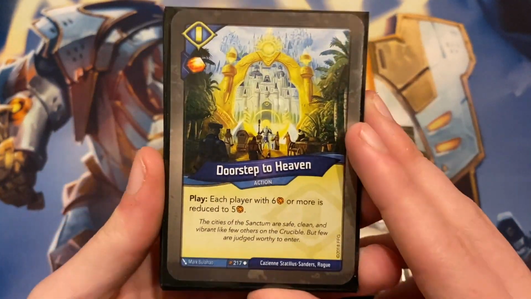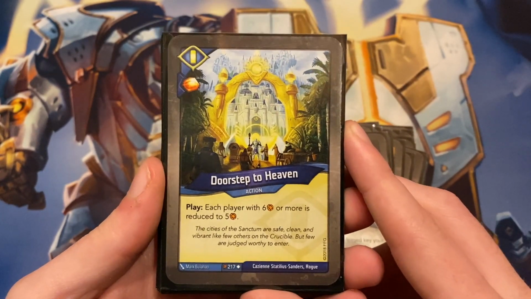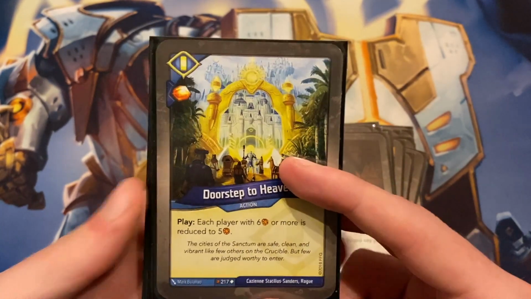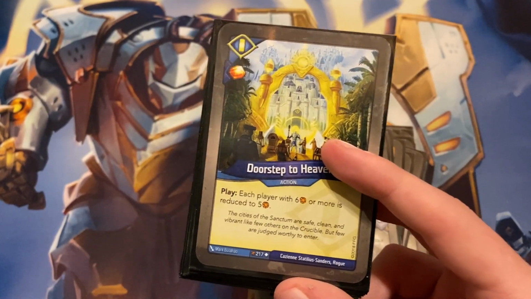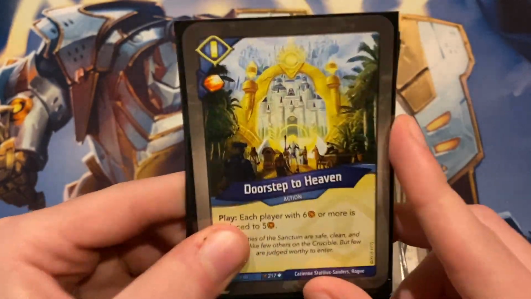Legacy that I was so excited to have. A Legacy Doorstep to Heaven. This is actually my second favorite card in the whole game. So when my brother opened up this Mass Mutation deck with the Legacy Doorstep to Heaven, I was like, I need to have this. I need to have this.